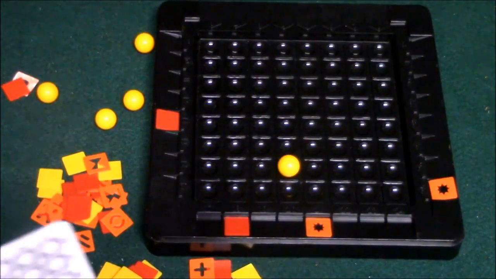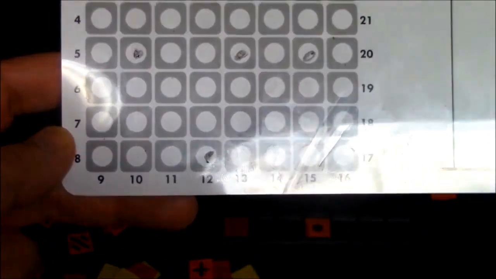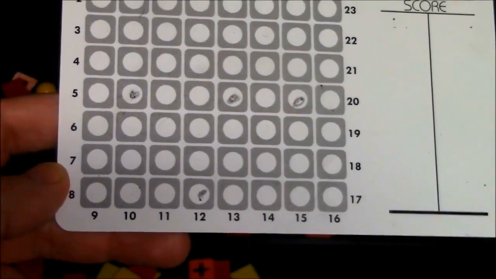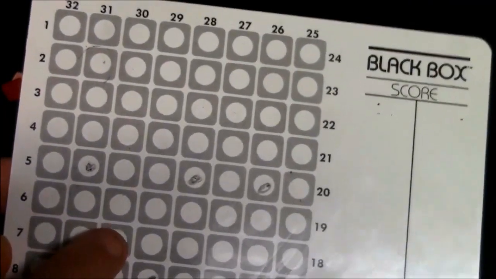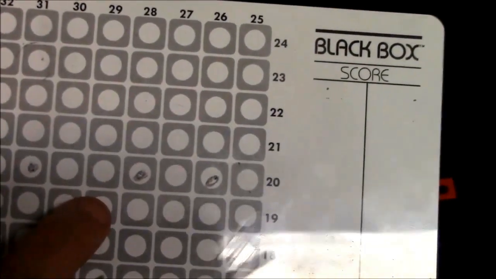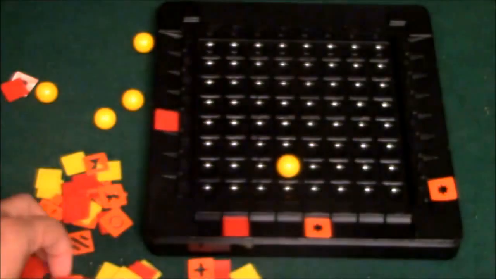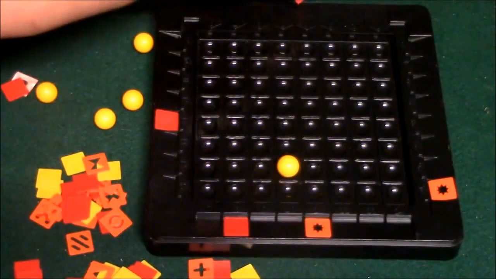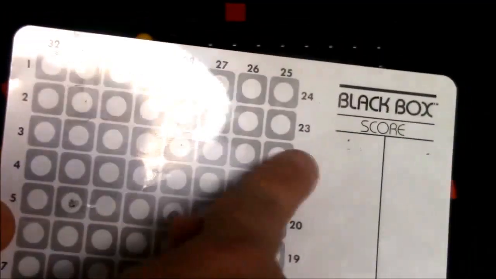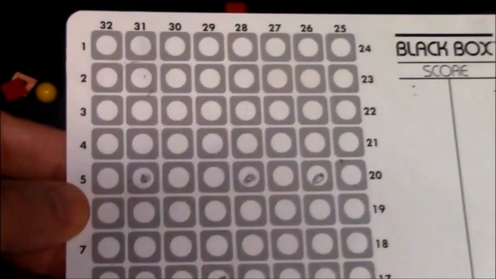So now he's going to try to see if he can figure out where one of these marbles are. So he goes ahead and he calls out the number 7. Looking once again at this sheet, number 7 there is a number 12. As you can see there's a 12 adjacent to that column. So he's going to go this way and then go here. And then he is going to go this way and then he's going to go back down and call a hit right here. So then once again he'll go ahead and place a marker on the number 7. Now also I forgot to mention that there's no marbles anywhere on this row or near it. In this case you'll just simply say that there's nothing. The seeker would then simply put two matching orange markers on either side of the row.